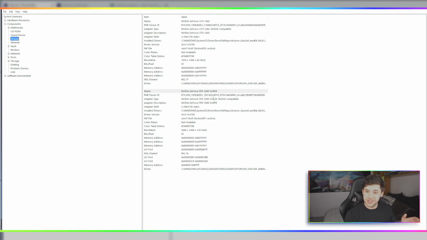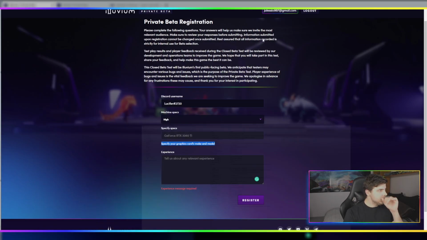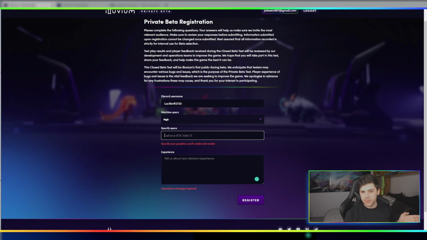I actually have a second GPU in my PC as well that runs my fourth monitor. But the 2080 Super is what my PC runs to do all its games. Now, in my case personally, this is quite a high-end graphics card. So I would definitely put in high. And then I would write it out in the syntax that they've got. I would write out GeForce RTX 2080 and then Super.